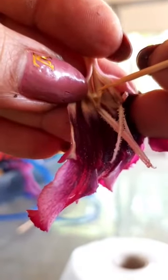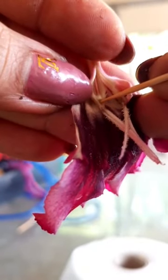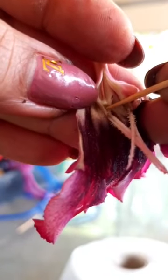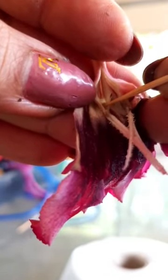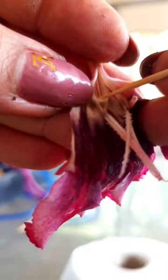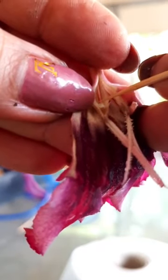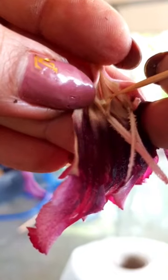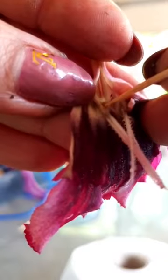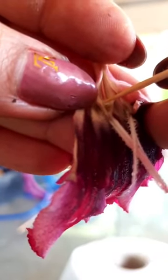You see this one? This is the receptacle. So if we open the flower like this, there will be pollen here. The pollen is like a yellow or white powder. So you just scrub the pollen from there, and you will rub it here. You rub on that shiny area, and that is the receptacle. So you get the pollen from here and put the pollen up there.